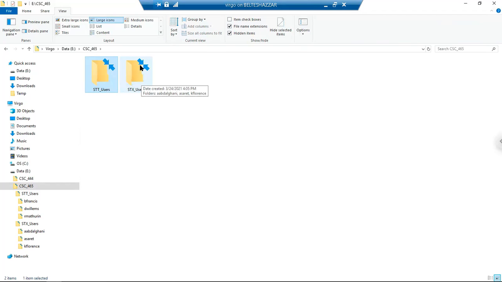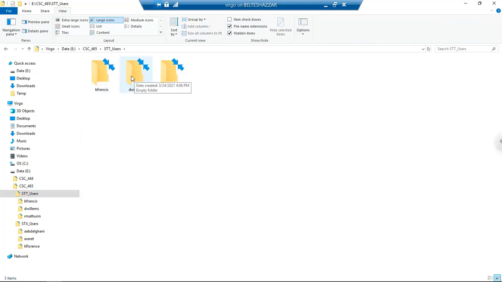But in any case, the point is that they have roles to play. In St. Thomas, each of the students, David has data and resources that he wants Benaiah and Ray to be able to access, to read and to execute. But only David can actually change or modify what's in his directory. The same is true for Benaiah. Benaiah is the only one that can change or modify what's in his home directory or his folder, right? And the same is true of Ray.